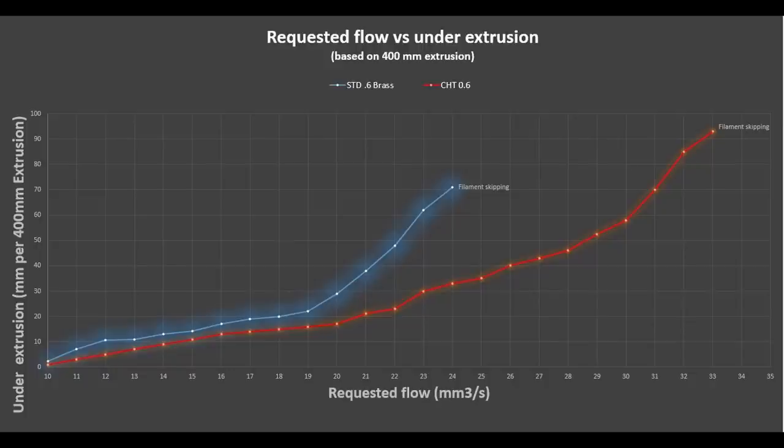So I really started to have under extrusion at the 10 cubic millimeter mark, as you can see here, and the more I was asking for speed, the more it went up. So let's take a look at the graph right here. You can see the requested flow that we send by G-code versus the under extrusion, the measurement of what was not going in the extruder on that 400 millimeter mark.